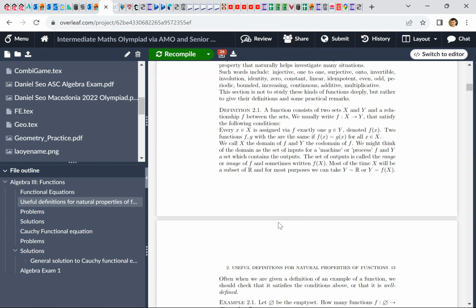So, anyone want to tell me how many functions there are? Or if you can't figure out how many functions there are right now, you can also just give me an example of a function. I want everyone to do at least that.